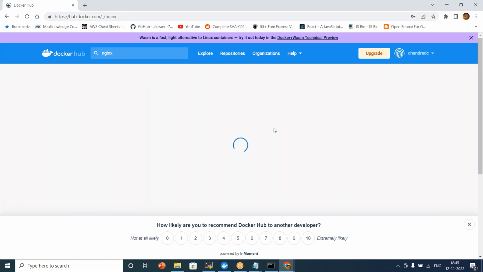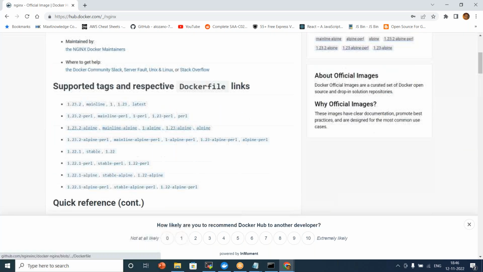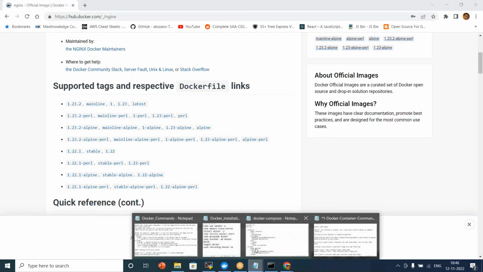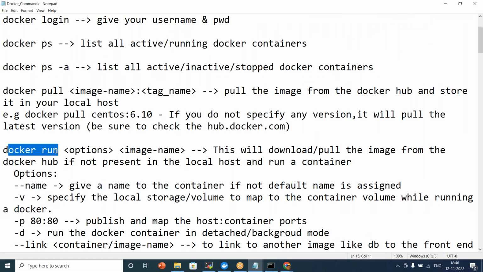So when you click here, you can see there are different versions. So this is the latest version 1.23.2, mainline 1.23. These are all the latest versions. If you want to take 1.22.1, then I'll show you how to take that, right? So let's first try to understand this command fully, and then start running. So Docker run is the command.